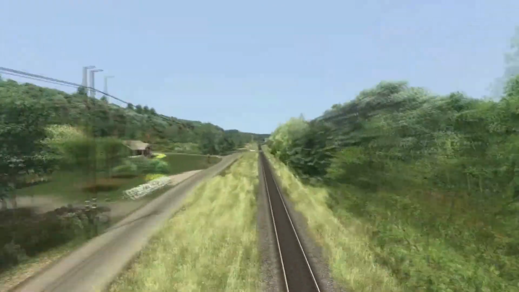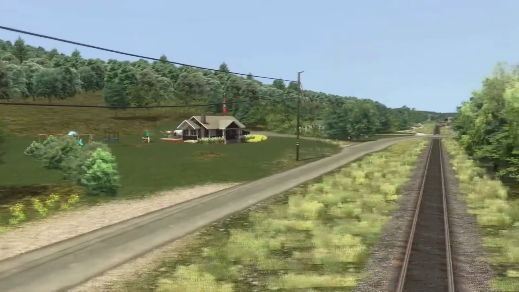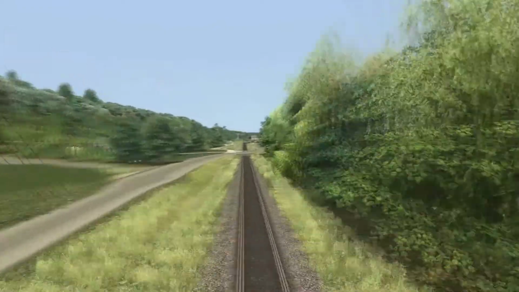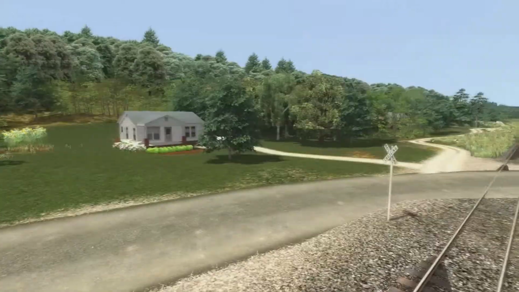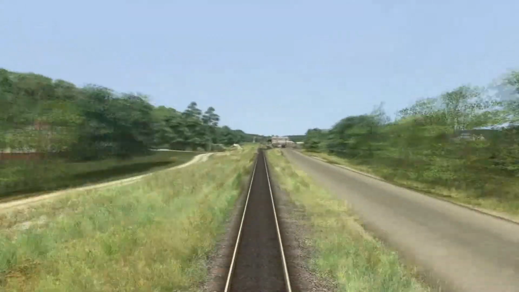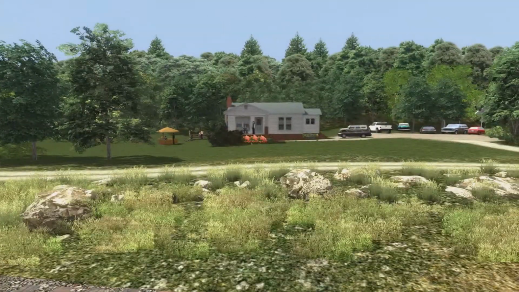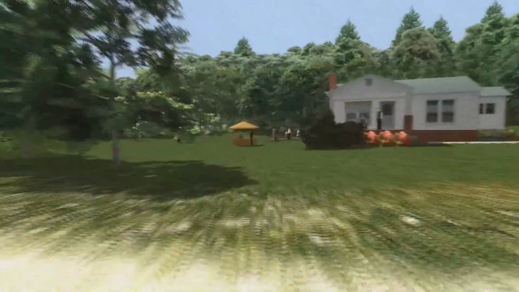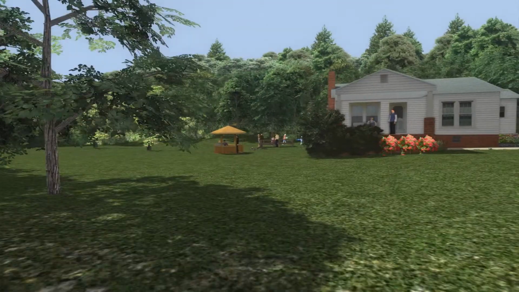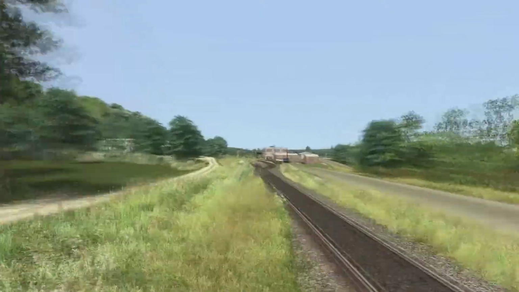And when you do put the effort into it, I think it's quite rewarding to see your work completed and looking good as you create the route. I try to make my routes be as realistic as I possibly can. We got some folks out here enjoying the afternoon picnic in the summertime in good old Tennessee.